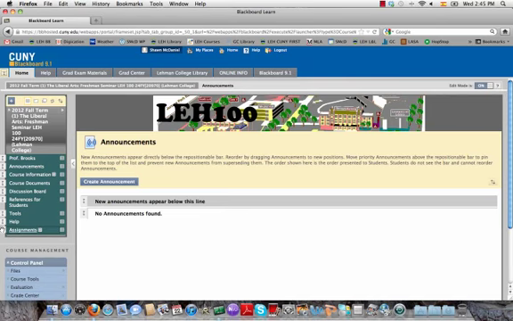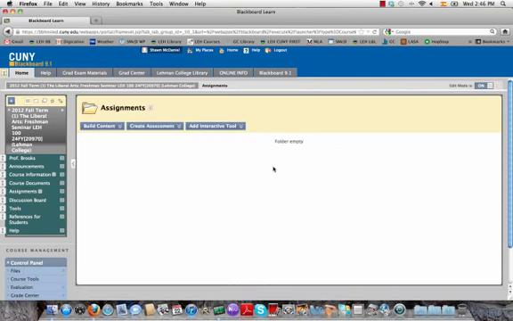It's a pretty important button, so I want to put it up higher. I think I'm going to put it right below Course Documents. And you can do that. You can move any of these just by clicking on the arrow, holding it down, and moving it where you want it. So now that I've created assignments, I'm going to click on that category. Haven't added anything to it yet, which is what we're going to do now.